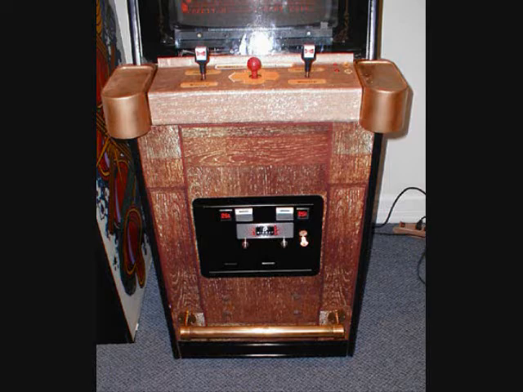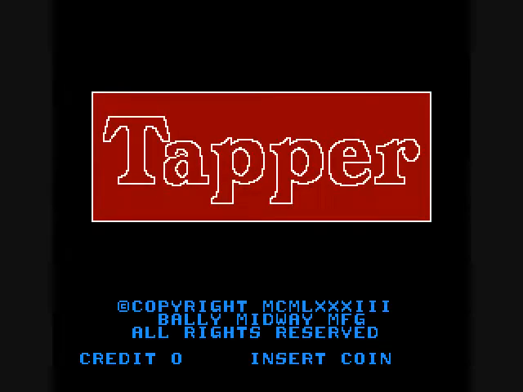There is a beer holder and an ashtray on the left and right side of the cabinet, and down below is the bar foot rail. Isn't that cool? And this had a tie-in with Budweiser.